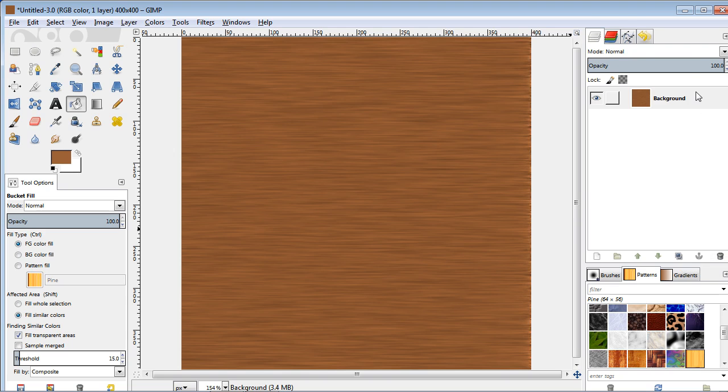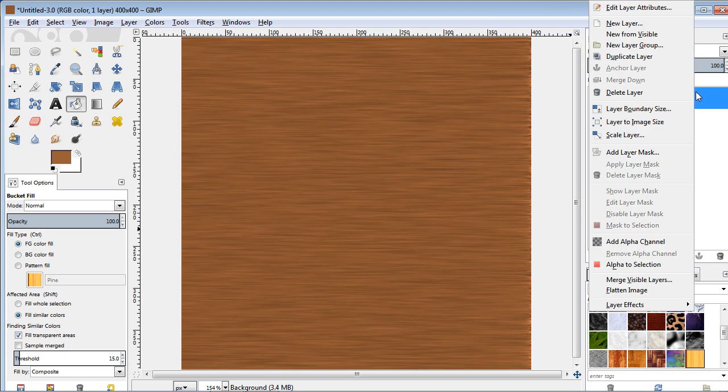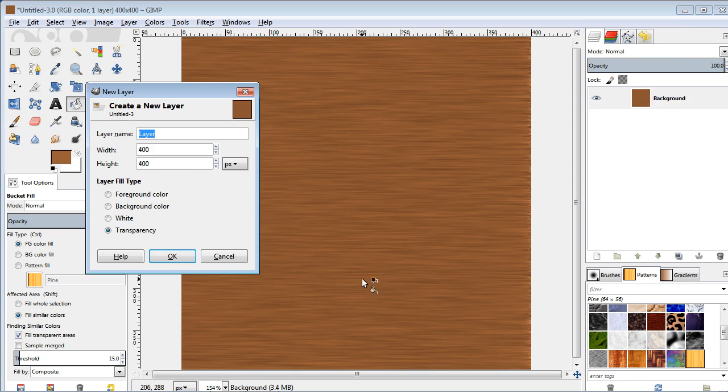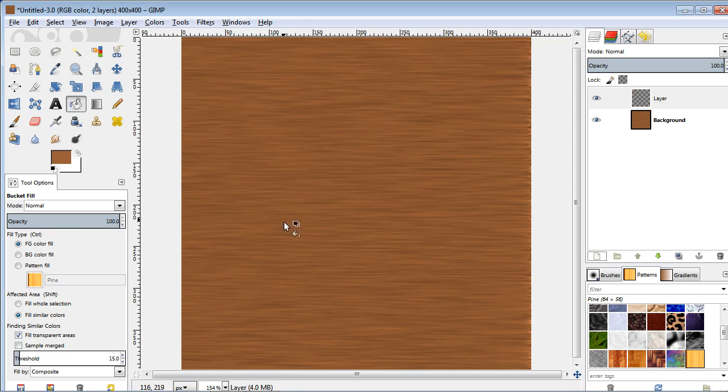You can also right click up on top of your layer there and bring up the context menu and choose new layer from there. We're just going to do it from here for now. And this layer should be set to transparency and the same size, 400 by 400. I'm just going to click OK.